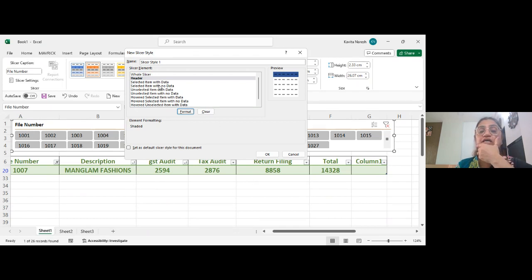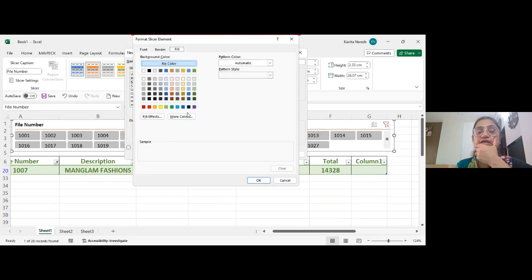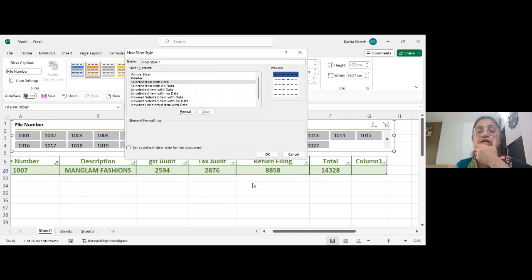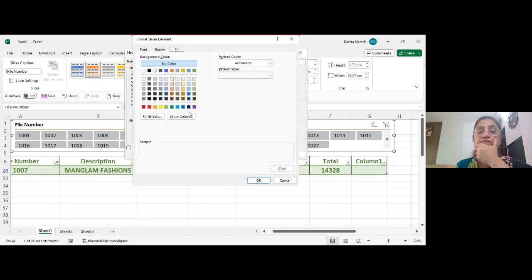Now you want selected item with data. Which color? It should be in a red color. Selected item with no data. In this color.